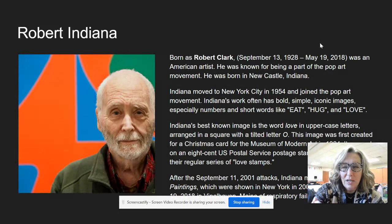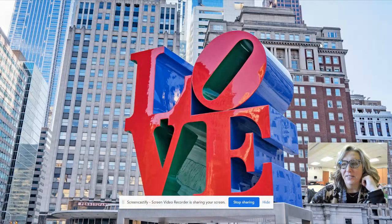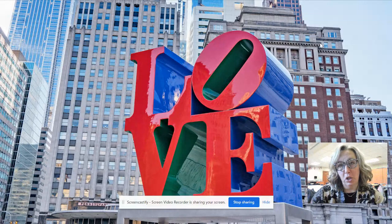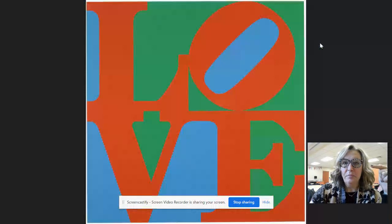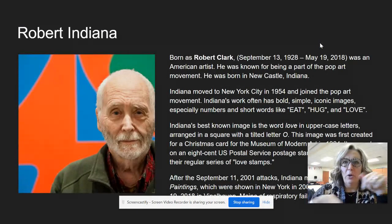This month we're going to be covering an artist named Robert Indiana. You might not have heard of his name, but I am sure that you have seen his work, especially if you've been to Philadelphia and you've been to Love Park. This right here is the Love Statue in Philadelphia. This is actually a sculpture because it's made of three-dimensional letters and words, and it was created by the fabulous artist Robert Indiana, who created this piece for a postage stamp.